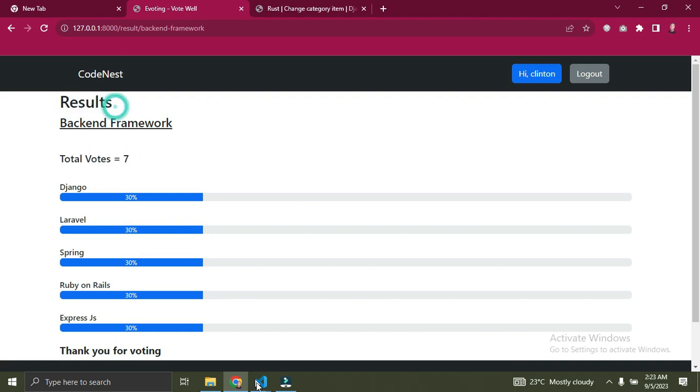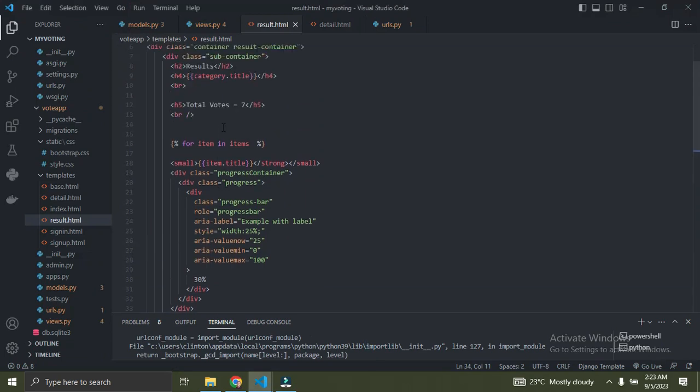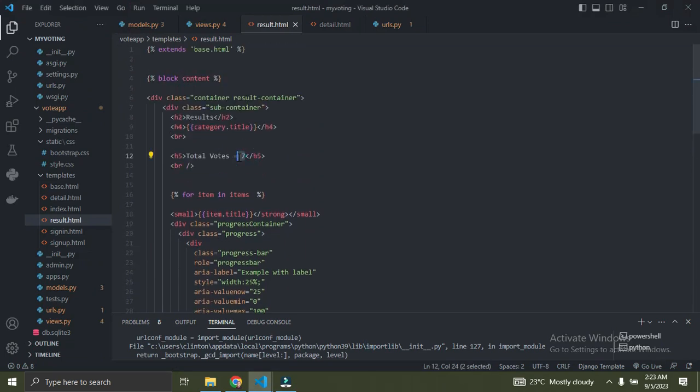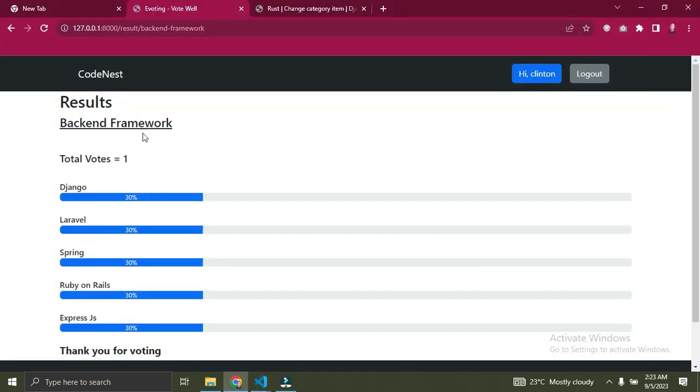That's where we're going to come over here and say category dot total underscore votes. We only have one vote in this category for now.